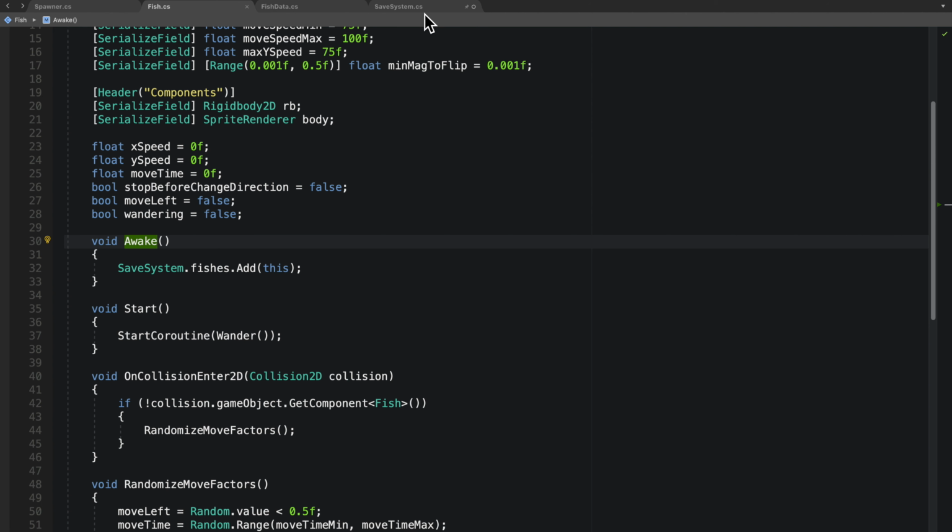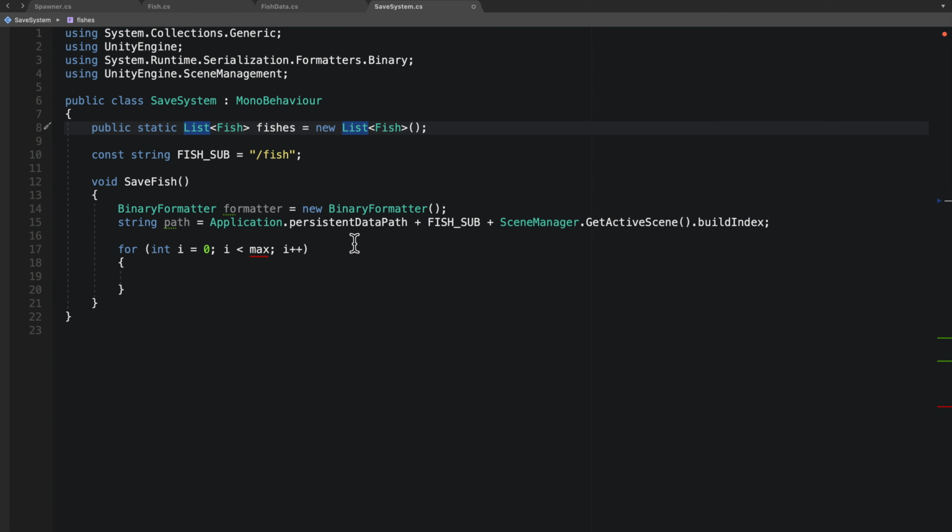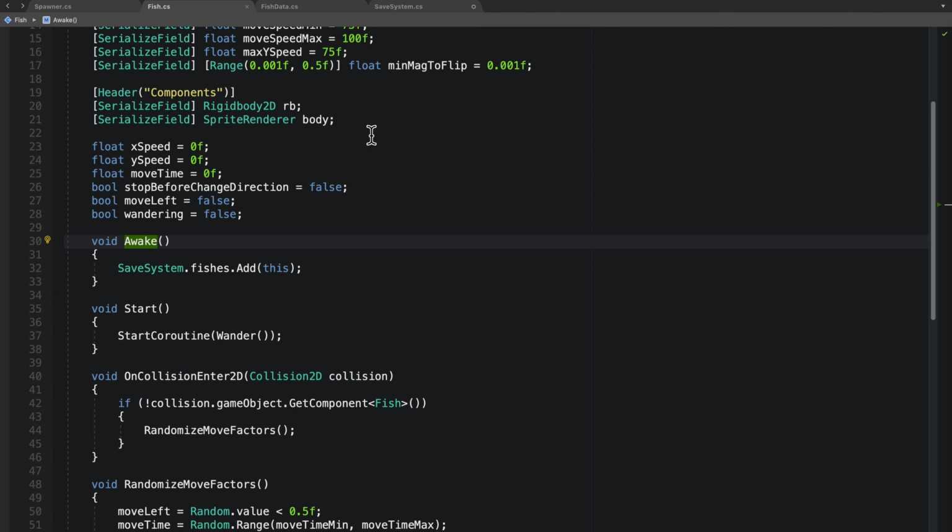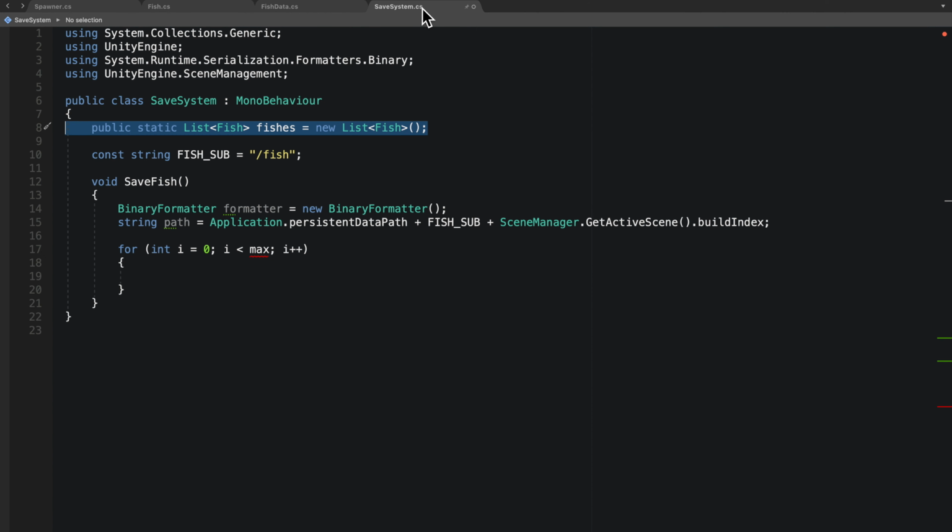The cool thing is the save system, when it loads the fish, it'll also re-add itself to the list, so it repetitively saves the object until you take it out of the list manually. So this is also cool because if you buy a fish for the first time, say, then you don't have to worry about adding it to the list or forgetting to add it to the list, which in most cases will happen. You don't have to worry about it. So on Awake, the fish adds itself to the save system.